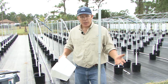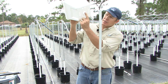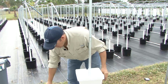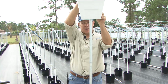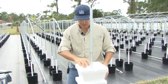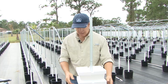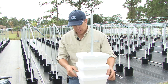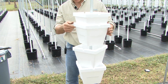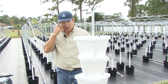At this point, we're pretty much done. Obviously, again, I might have planted pots at this point. We're just going to go from the top and we're going to put it right down the center support here. One of the neat things that we designed in the Verti-Gro pot using real high density EPS is every pot can either nest for storing later on, or they can stack right on the corners, as you can see me doing here. Obviously, when you have media and plants in there, you'll have that all done.